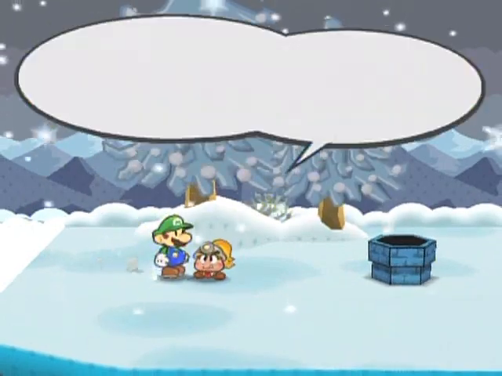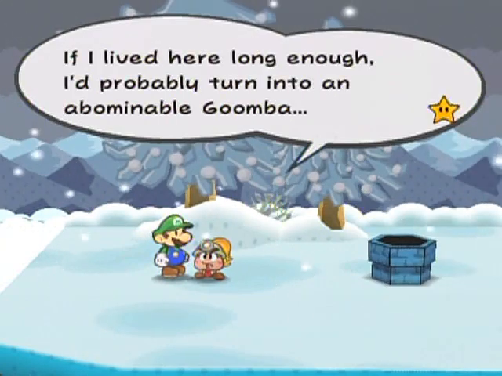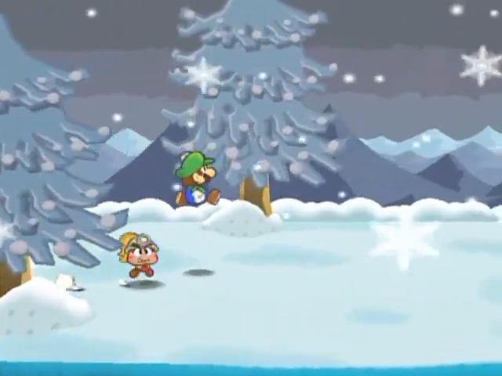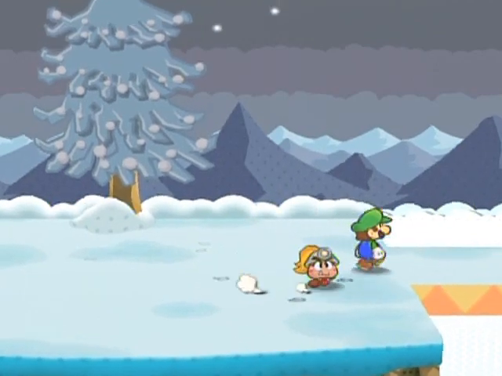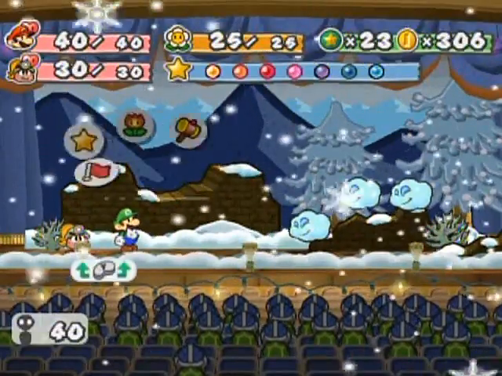Starbies! This slowly falling snow is totally beautiful, but it's super, super cold out here. If I lived here long enough, I'd probably turn into an abominable Goomba. I'll try living through the polar vortex. Just gotta check some stuff behind some trees. I don't think there's anything more in this room. I think what I'm thinking of is the next one. Oh! That was a puff, wasn't it? Well, an ice puff. Yep, a bunch of ice puffs, actually.